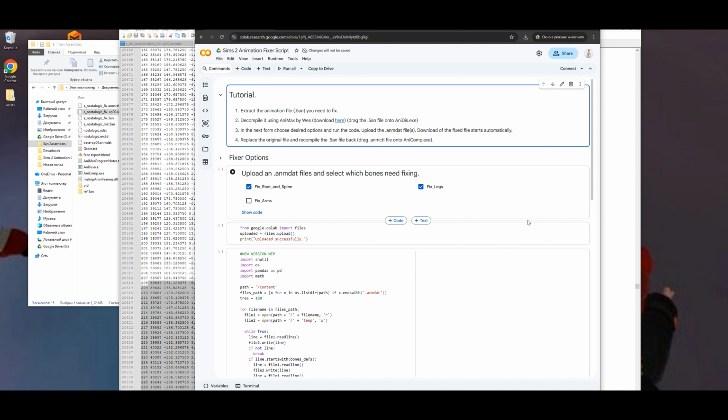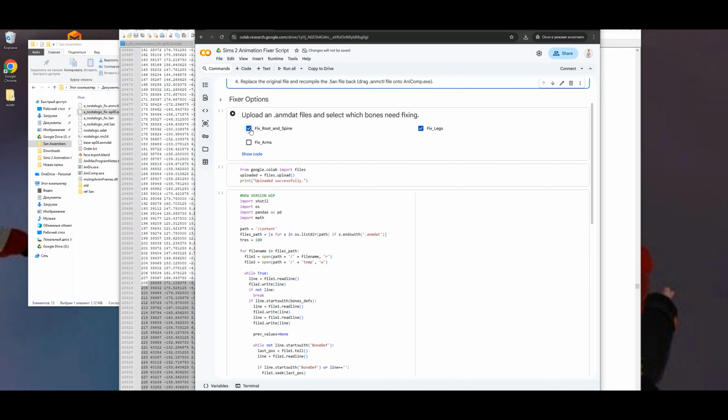Also, you're going to need the Sims 2 animation fixer script. This is a collab project I have created and share for free usage. You're gonna need a Google account, but it's nothing really scary, nothing really serious, so you can see again a simplified version of a tutorial here. You're gonna see fixer options.